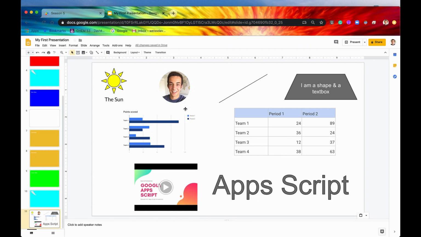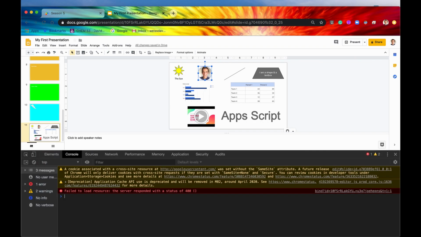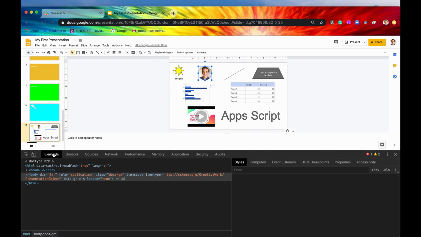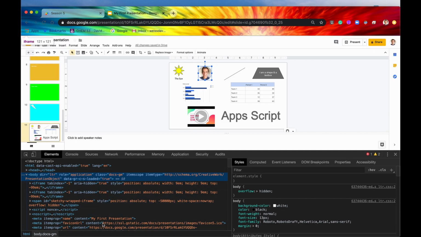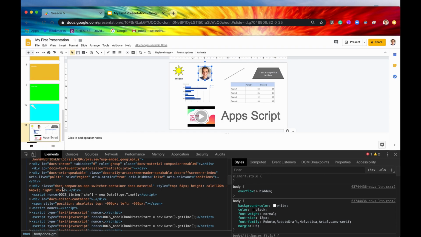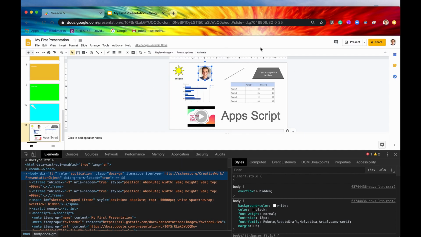So the only way that I know how to manually get an ID of a page element is to open your Chrome developer tools, which you do by holding down the function key and pressing F12. This is a product, I suppose, of Google, and I think a lot of other browsers have this. Don't worry too much about what I'm doing right here. If we ever do make a course on web development, we will definitely cover this. But this is basically just getting the HTML and all of the web stuff that goes along with rendering this page.